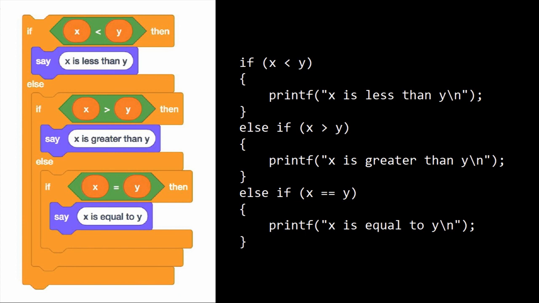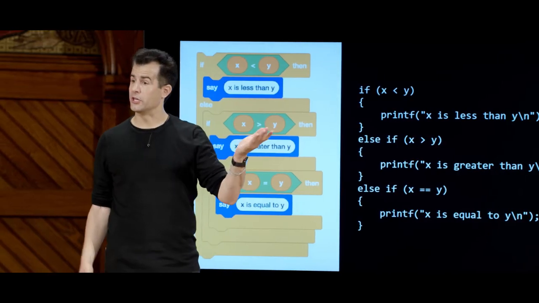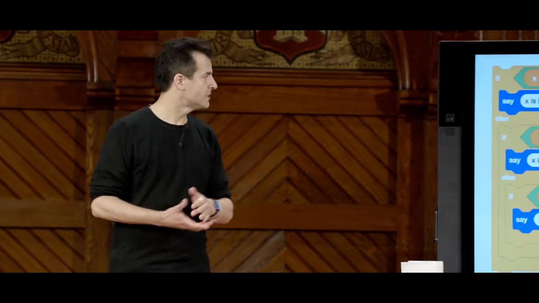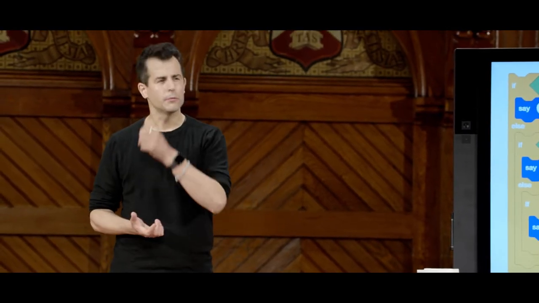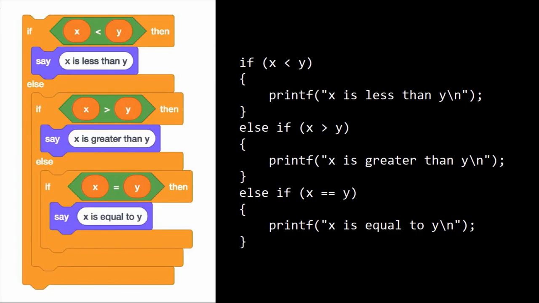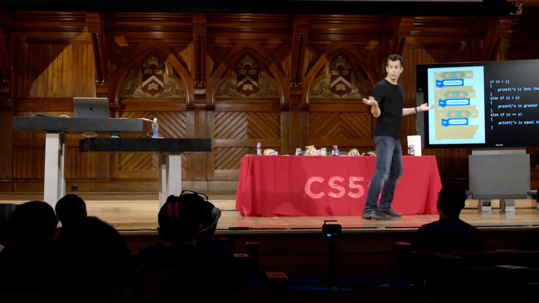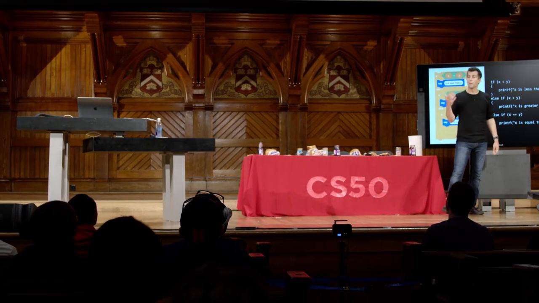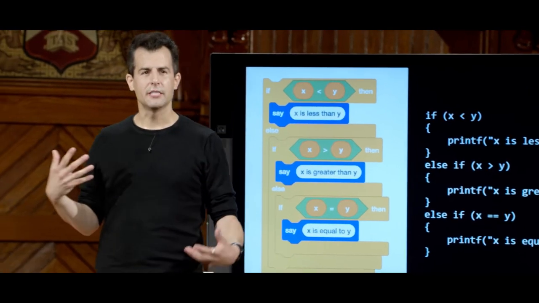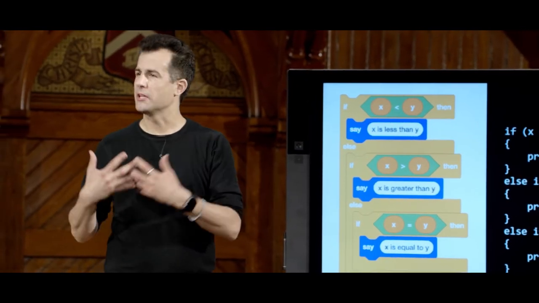In fact, now the first 8 lines of code are identical to before, except this middle one here, where I'm adding a second Boolean expression. Is x greater than y? And then I have this third condition, else if x equals y. But there seems to be a typo, perhaps, or something anomalous here. Does anything jump out? Yeah? I have a double equal sign, which maybe is just a typographical error on my part, but turns out it's not. This is deliberate. But why? This seems like our first example of where Scratch doesn't really map perfectly to C.